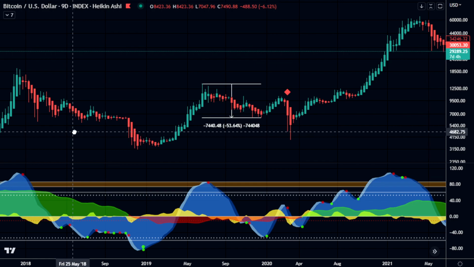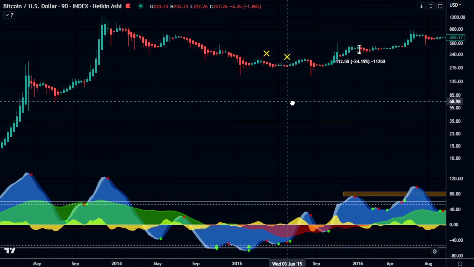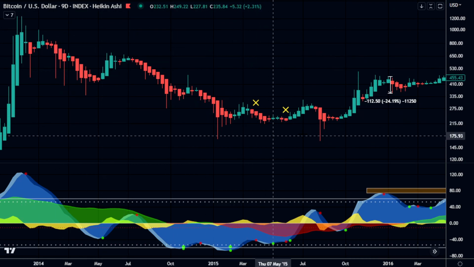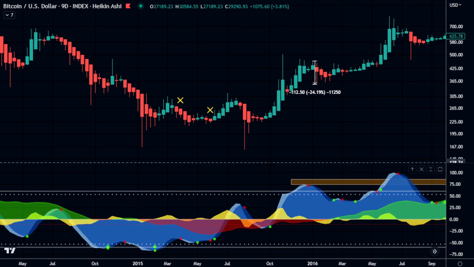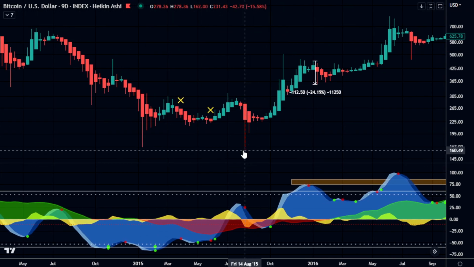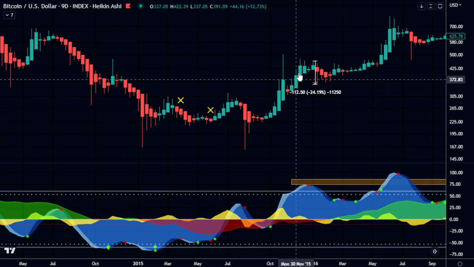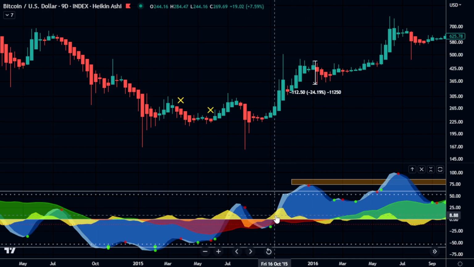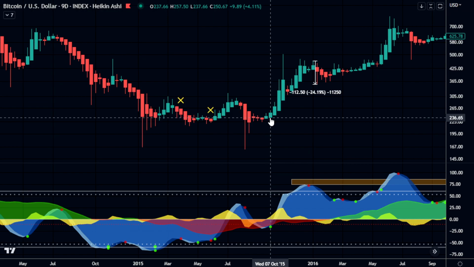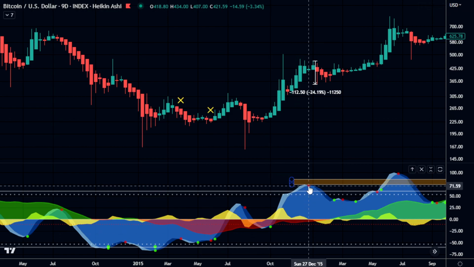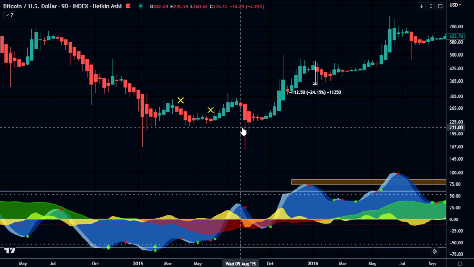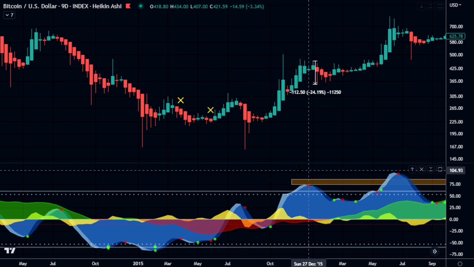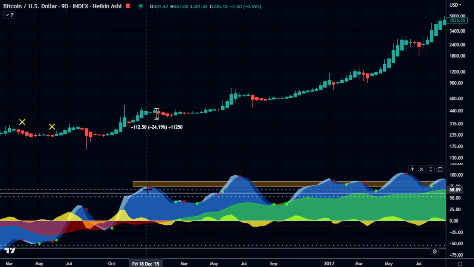So we have found that the 9-day time frame was the clearest, just looking for that one red dot. If we do go back to the cycle before that, this was the bear market 2014-15, and then the bull market in 2015-16. We came out of the bottom of the bear market, had this really nice rally here, and then we saw this blue wave come all the way up after the green dot, which got pretty much the bottom here. And then once we did get that red dot on the 9-day time frame, it confirmed this was the top of this rally, and then we did see a 24% correction. So that's why we're looking for that 9-day time frame red dot.